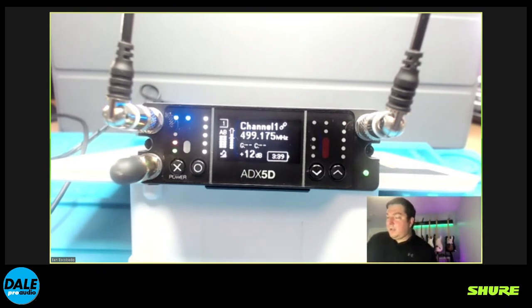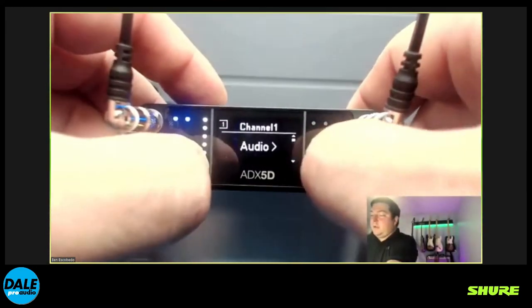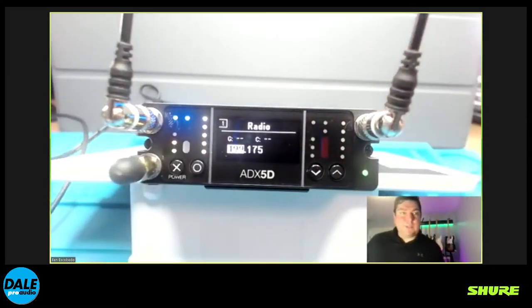And to demonstrate one of the things about ShowLink, which makes it so cool, if I take the receiver here and I go to channel one, and I go to the radio menu and I go to the frequency, it's at 499.175 right now.